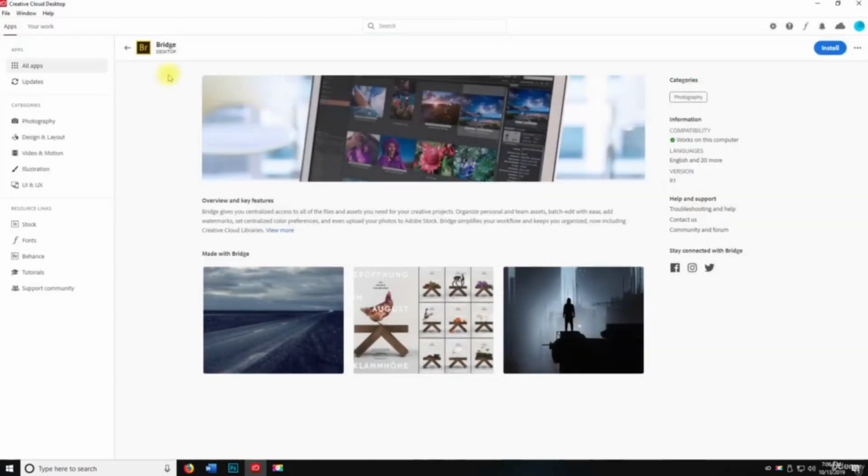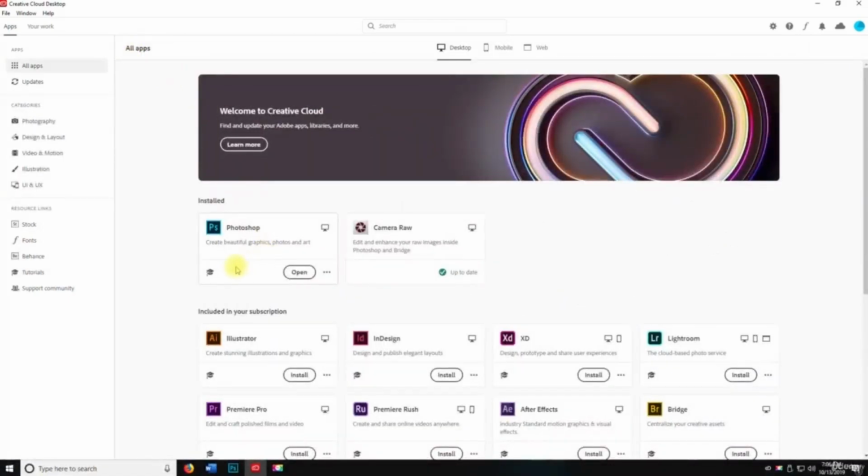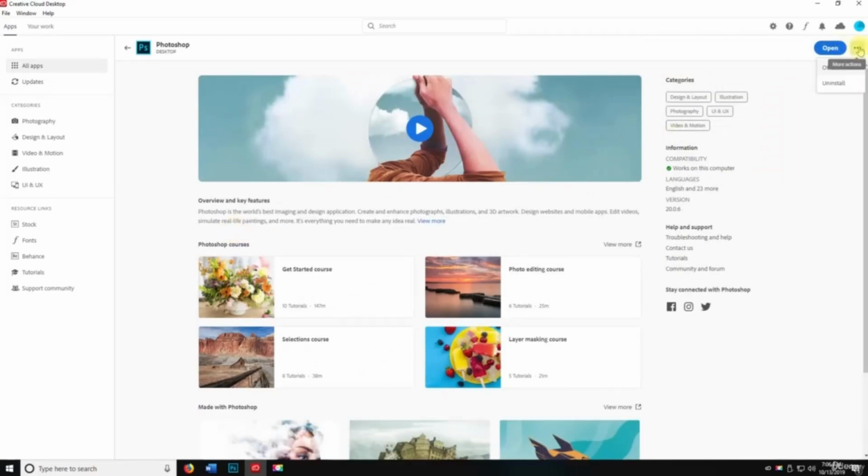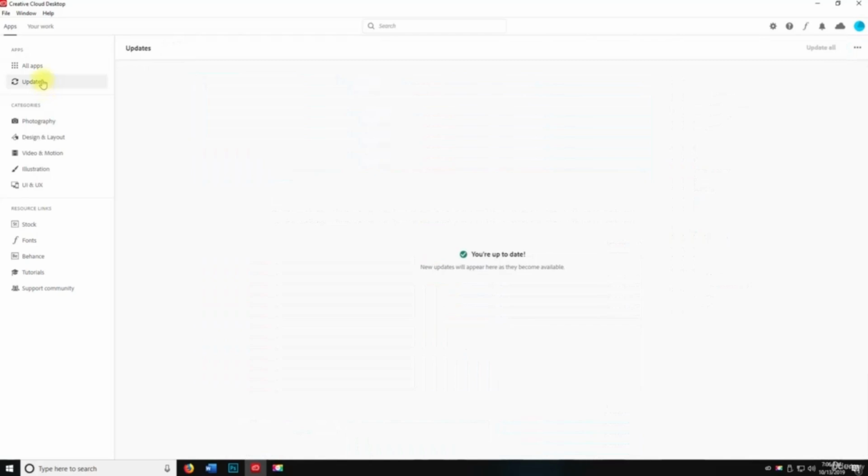And then updates. So updates, you're going to find in the, let me go back here, in here. If you just click on this little button here, actually click on that. Let me see if I can find where they have updates. Let me change everything on me again. Oh, right here, I'm blind. So if you go to the Creative Cloud desktop and go to updates, that's going to update everything. And they have an update all button.